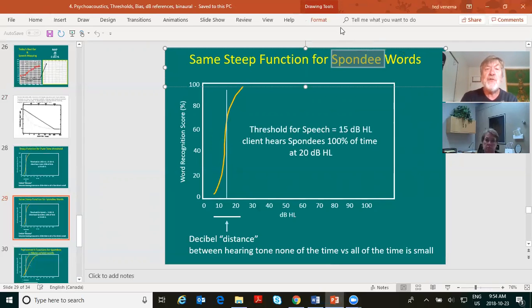And I'm going to define spondee by not sharing screen. Spondee means two-syllable words, and they're made up of two separate words. Hot dog, cowboy, birthday, sidewalk, cupcake. Okay, all those words, horseshoe, armchair, hardware. See how they're all made of two separate words. There's even emphasis on both syllables. Okay, those are called spondee words.